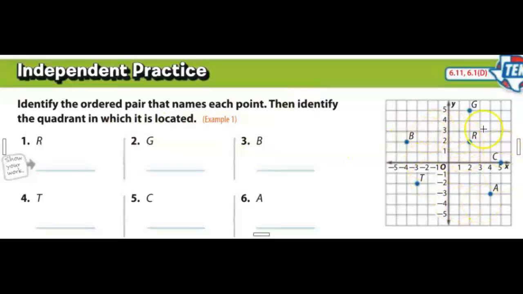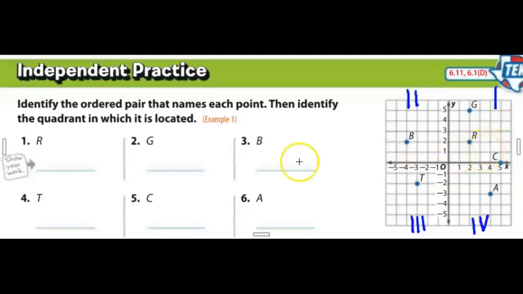So if I come over here, this is the coordinate plane we're going to be looking at. It's asking us what quadrant R is in. Okay, so R is right here. Tell me, what quadrant is that? Go ahead and label all 4 quadrants and tell me what quadrant R is in. Go ahead and answer that for me now, please. Okay, you should have answered that R is in quadrant 1.